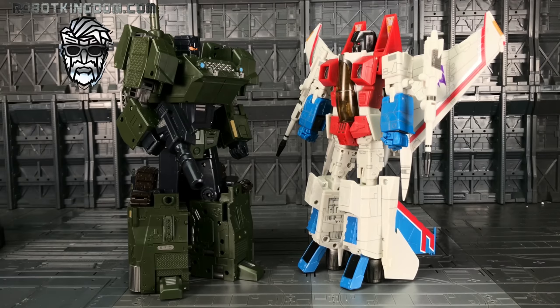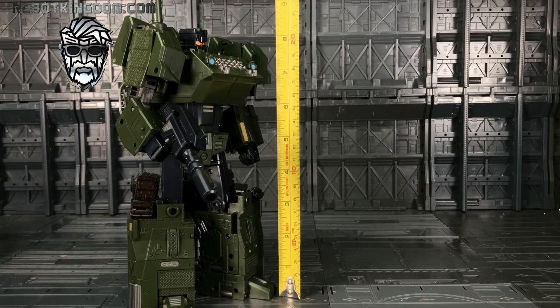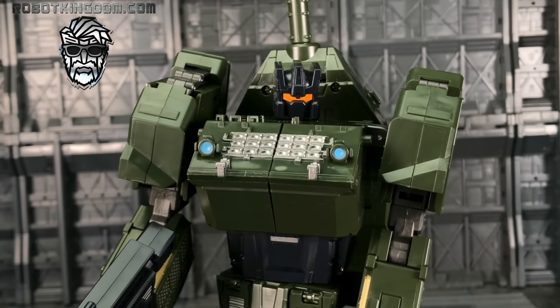Personally, it's this comparison which makes me happy. That is kind of how a Decepticon should be. It's a great height. And speaking of height, Brawl stands approximately 8.5 inches from his toes to the tip of his head. That's about 22 centimeters. And weighs in at more than adequate 472 grams. That's 16.64 ounces. Now let's take a look at his articulation.